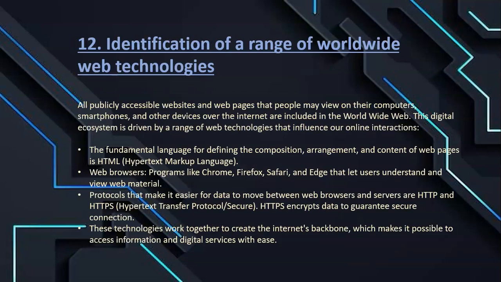Identification of a range of World Wide Web technologies. All publicly accessible websites and web pages that people may view on their computers, smartphones, and other devices over the internet are included in the World Wide Web. This digital ecosystem is driven by a range of web technologies that influence our online interactions.